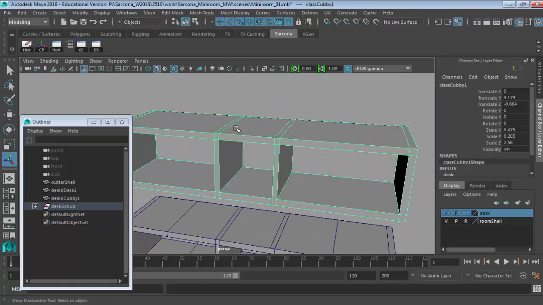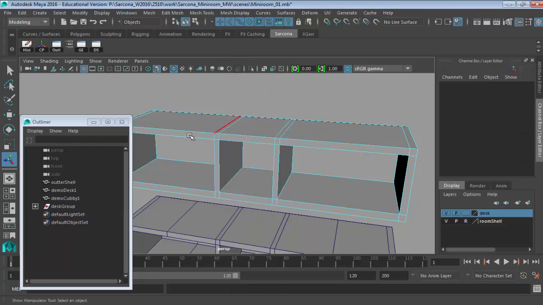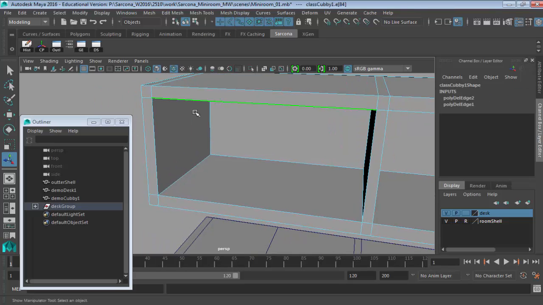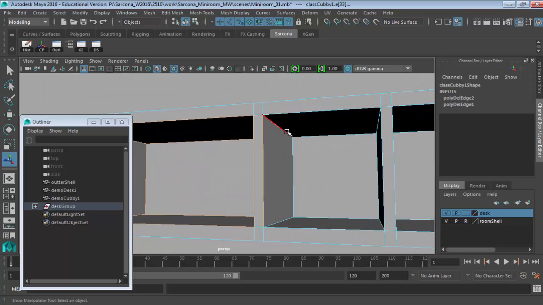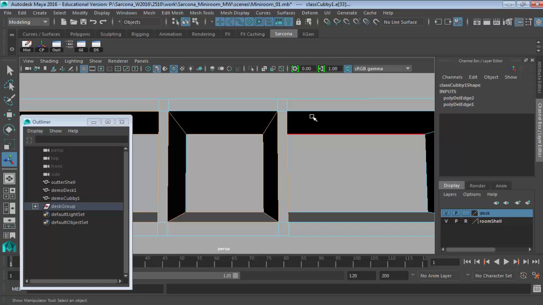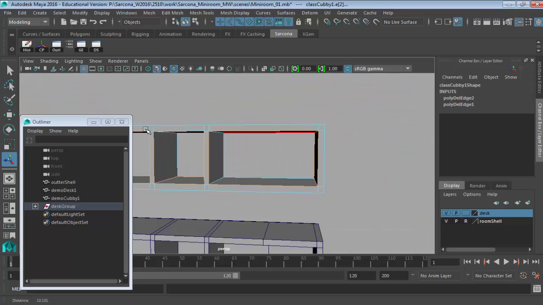All right, so now what I want to do is select only the edges that have a corner, and that's where I want to add my bevel. So here's the slow way to do this: I shift click all the way around here. I come inside, I shift click all these pieces. Do you see how long this is taking me already? This is crazy. This is taking forever, and this isn't even doing the outside, this is just doing the inside. As in, it's not doing this area. Okay, so that's obviously not the way I want to do this.